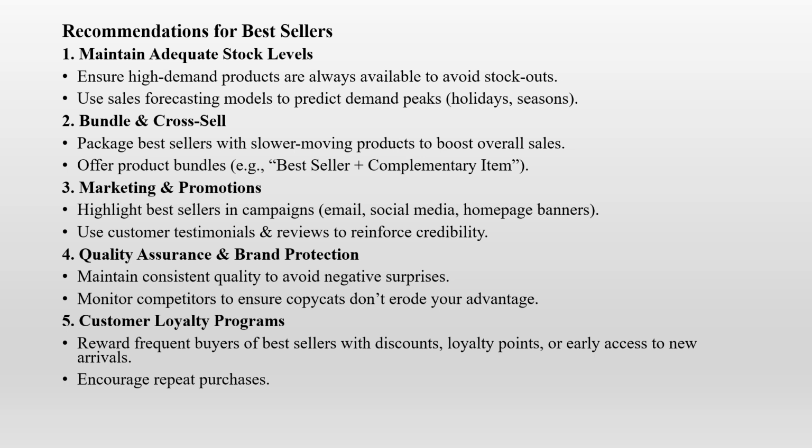Number three, marketing and promotion. We should highlight bestsellers in campaigns, that is in email, social media, and homepage banners. We should use customers' testimonials and reviews to reinforce credibility. Number four, quality assurance and brand protection. We should maintain consistent quality to avoid negative surprises, and monitor competitors to ensure copycats don't erode our advantage. Number five, customer loyalty program. We should reward frequent buyers of bestsellers with discounts, loyalty points, or early access to new arrivals, and also encourage repeat purchases.